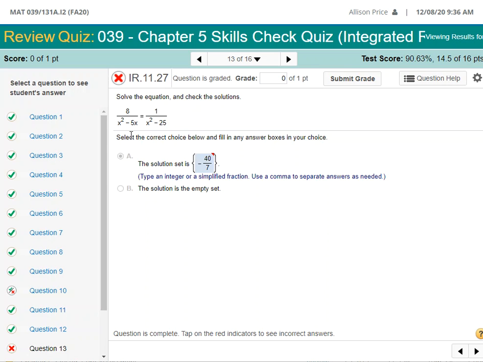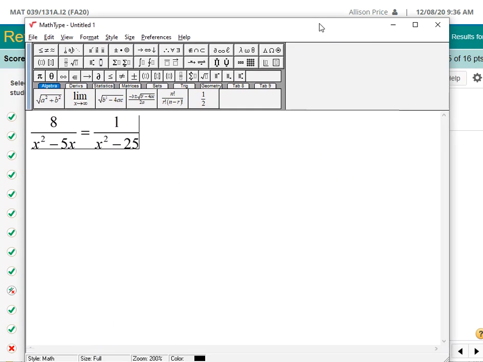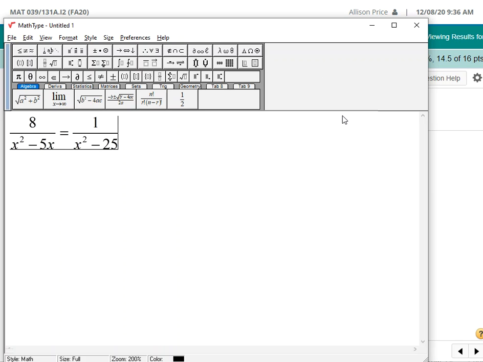We're looking at one of the questions on the Chapter 5 Skills Check, and I'm going to use MathType to write in the solution to this one, just so I can type pretty. There is more than one way to do this. One of the ways that is most congruent with our lesson in Chapter 5 is to multiply both sides by the pair of denominators. It also is method 2 mentioned in 5.4, cross multiplying, and this would give us the same result. So we're going to go with that method.